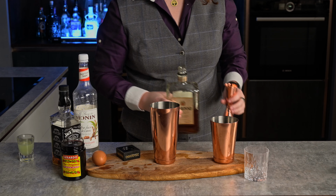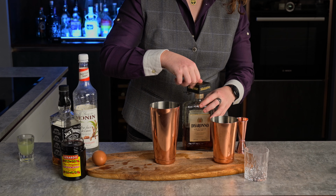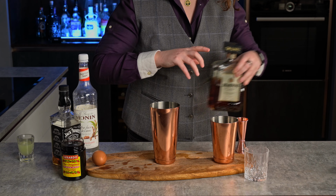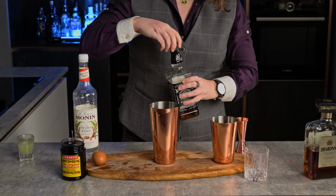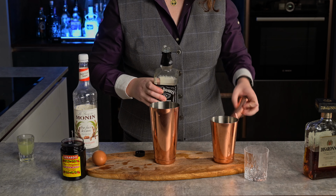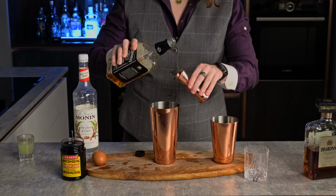Once you've got that out of the way, you're going to add the next component of the alcohol, which is meant to balance it out. We've used Jack Daniels. The recipe actually recommends a cask strength bourbon, and we don't have any in at the moment, so we've reverted to the industry standard. You only want about a 3/4 measure of this, so you should be able to get that to the line just beneath the lip in your shaker and throw that in.